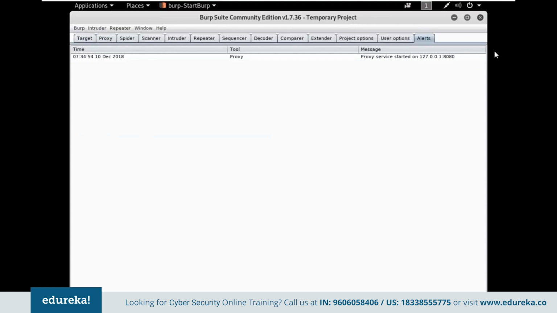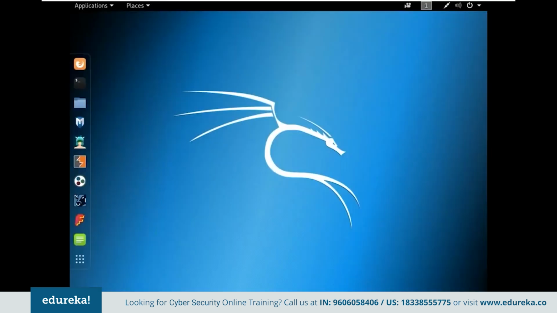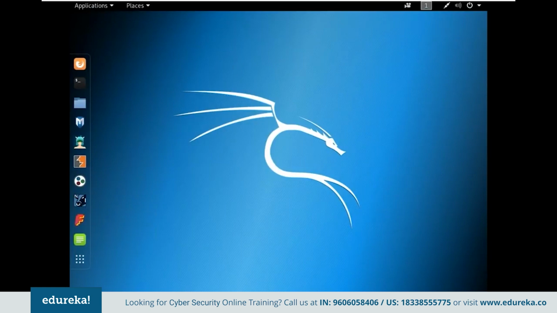So basically, this is how you can use Burp for your different purposes. Let's move on to our next tool. Yeah, I want to close it. So guys, up to this point, we have explored Anon Surf and MAC Changer, as to how to make yourself anonymous while you're doing hacking or web application penetration testing. And the next thing we explored was Burp. I showed you different services that are available under Burp and what you can do using them. And I've just mentioned SQL Map as well. If you want to know more, like I said earlier, you can refer to the Application Security video by Edureka under the Cybersecurity playlist.